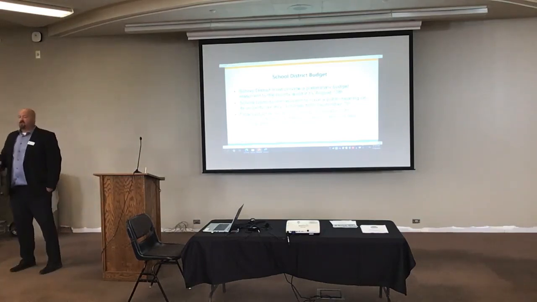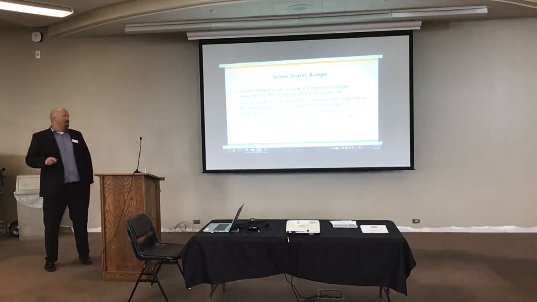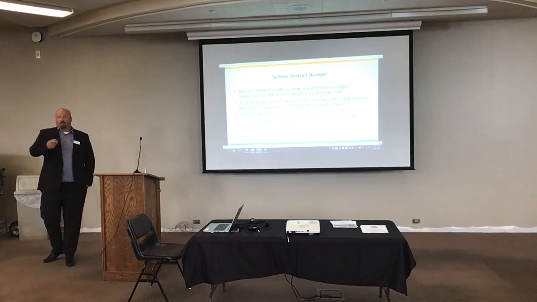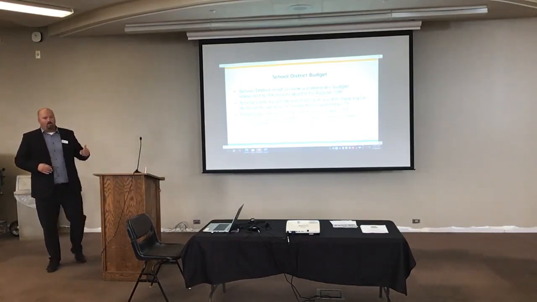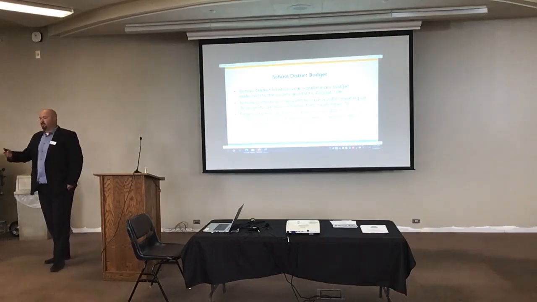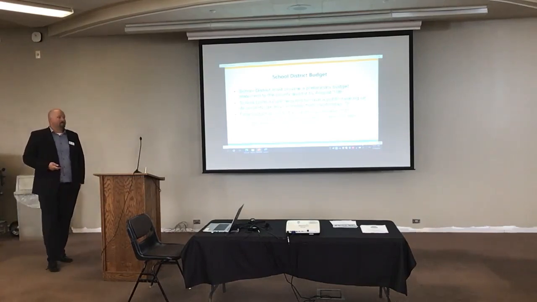School districts are the only political sub or tax levying authority that has the ability to increase or decrease that tax levy after their preliminary budget. Every city, county, and park district can only go down. They can't go up from their preliminary budget. School districts do have the ability to go up or down for those tax levies.